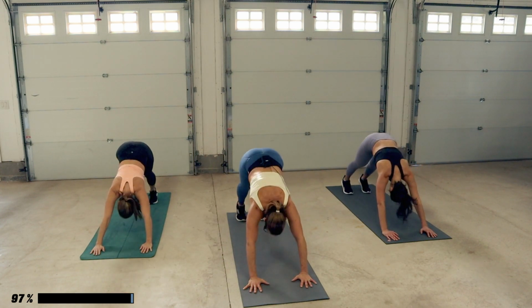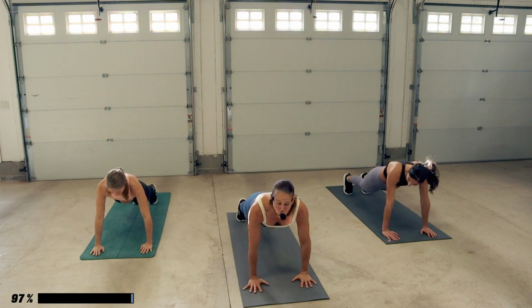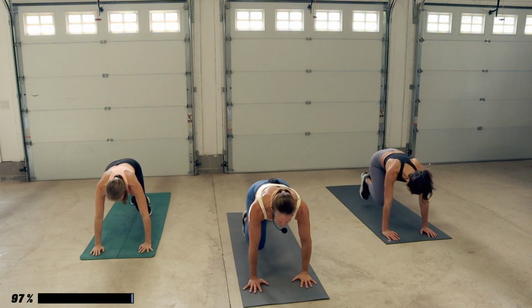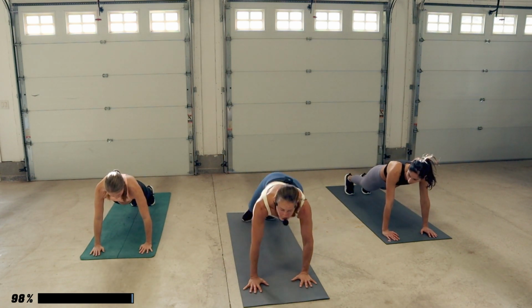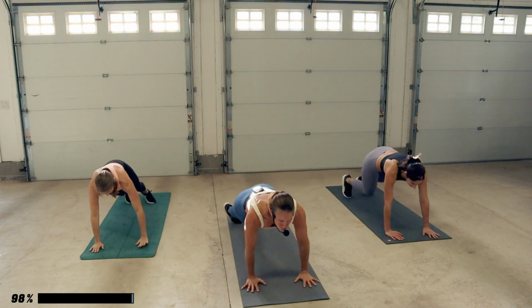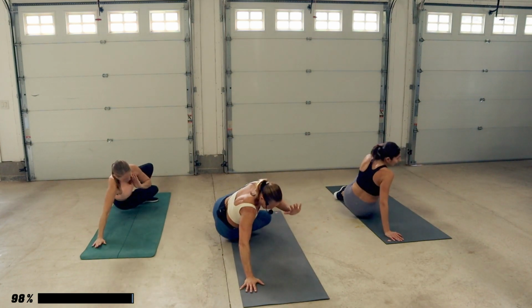Hips up. Hips come down and hold. Do that again. Walk forward. Walk back. Hips up. Back to plank. We're going to shift the weight back to the right heel. Push up the left hand. Plank and shift to the left. We're crouching back with a little hand lift.